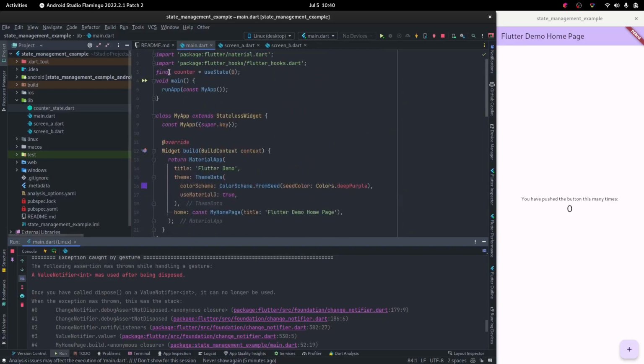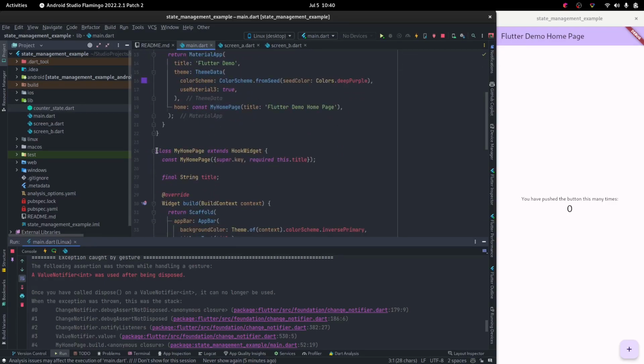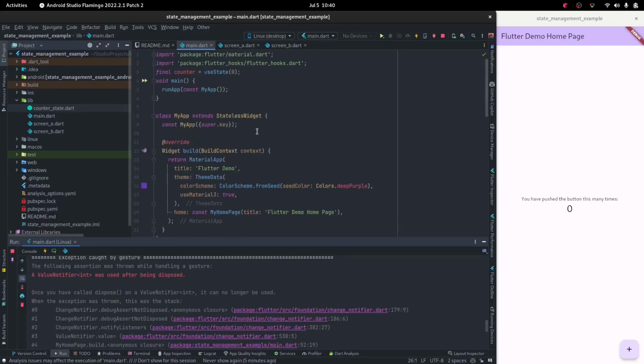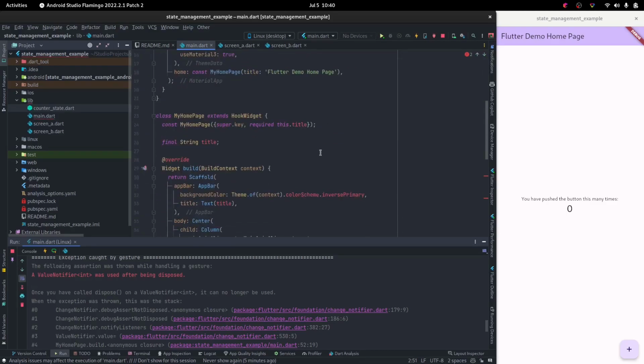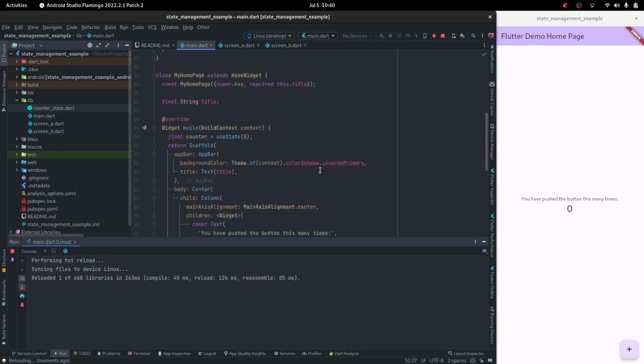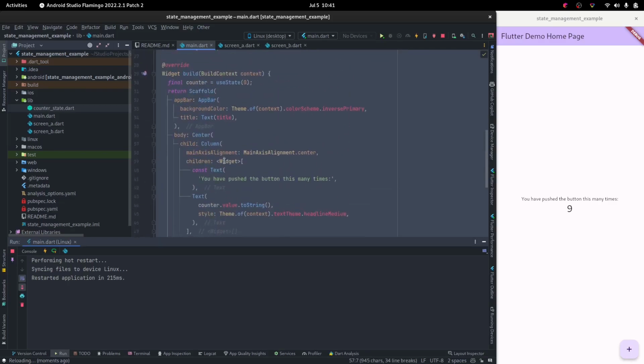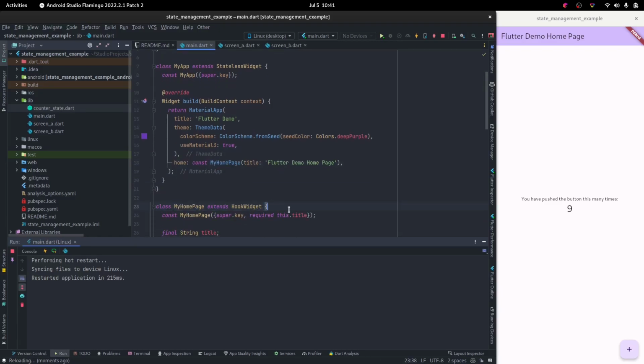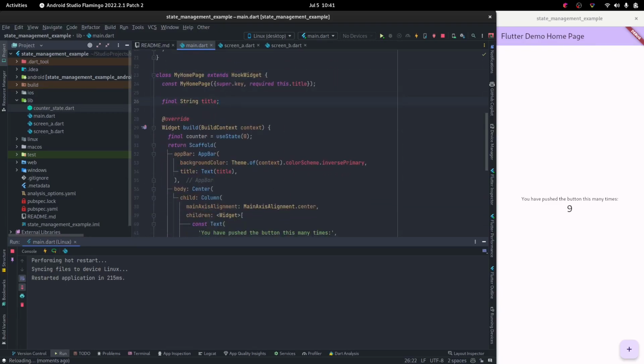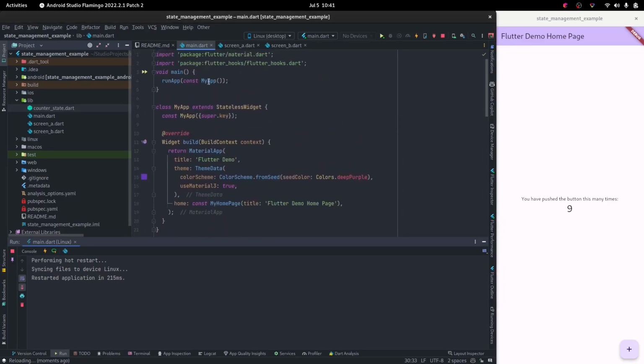This just means that you can't use the hook variable outside of a hook widget. It has to be in the build method of a hook widget. It simply cannot be outside the context of a hook widget, and that's that. So when we do it that way, then it will work. That's why Flutter Hooks helps with local setState replacement. It replaces the need to create an entire state and then manage and update the UI based on that state. So that's Flutter Hooks, and that's how it ties into stateful widgets.